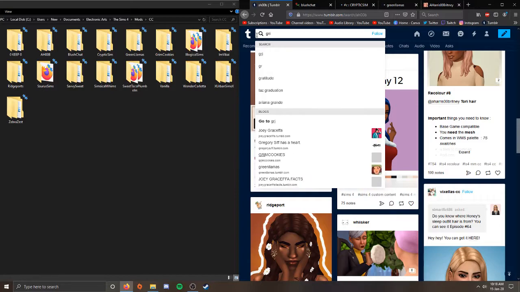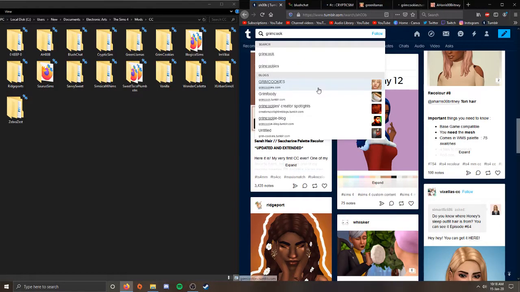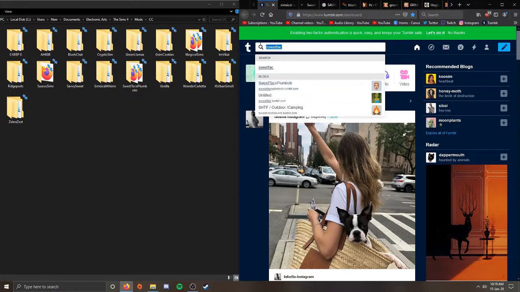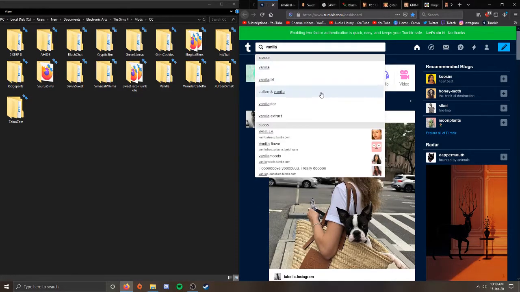Same with Grim Cookies, I think. They're like my top 3 favorite CC creators, I swear. Oh, I think Illogical Sims had a whole new entire pack come out, so I'll have to check that out. And like I was saying, let me know how you do yours and I'll go ahead and check out how you do it.